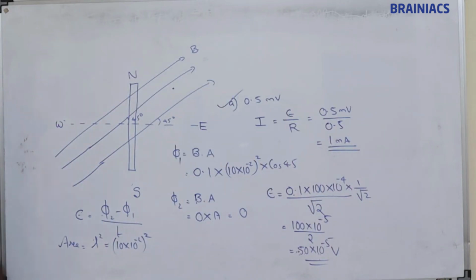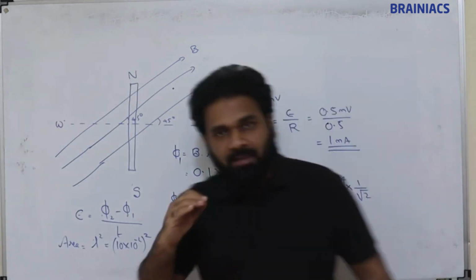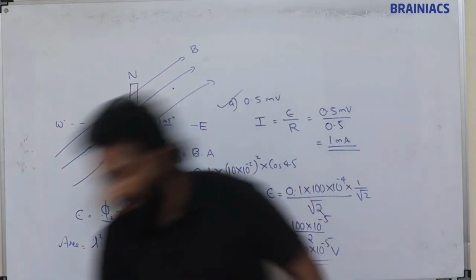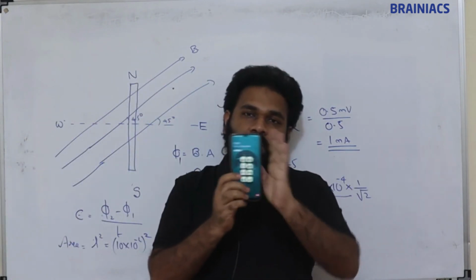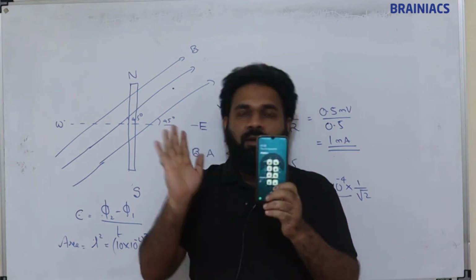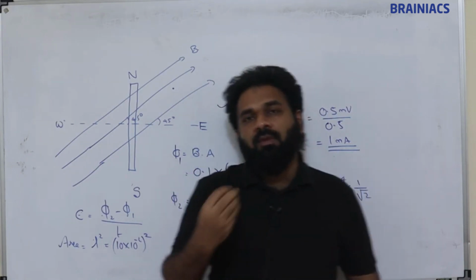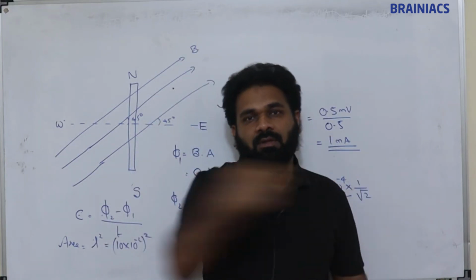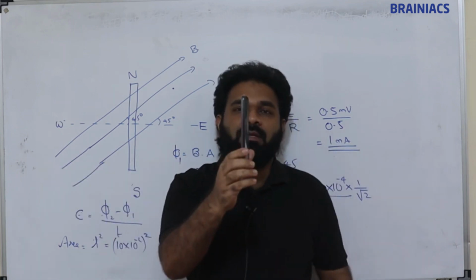Clear? Right? So I'll explain once again. First data is a coil of 10 centimeter side, a square coil. For the time being I am considering this phone as a square coil. So 10 centimeter one side. This is kept vertically in the east-west plane. So always when we get north, south, east, west, how will we mark them? So this is the east-west plane.